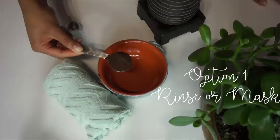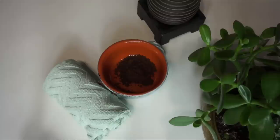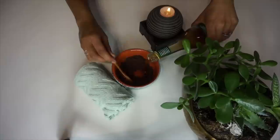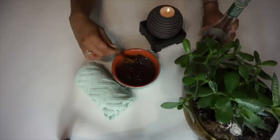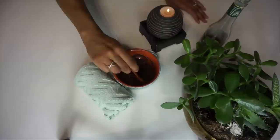Option one is that you can make up a rinse or you can make up a mask. I tend to put two tablespoons of the actual cleanser and add apple cider vinegar or aloe vera juice, or you can also add a bit of water and give it a mix. You can apply it at the thickness and consistency of a paste or as a rinse. I tend to use it as a rinse because when rassoul clay cleanser is in a paste, it does take a bit more effort to get all the particles out.